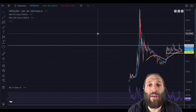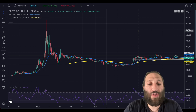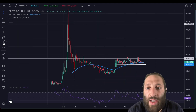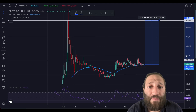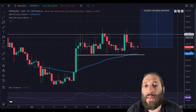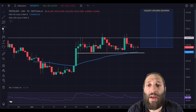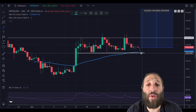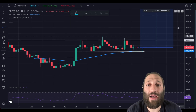If we go down to the four-hour right here, I'm looking for us to come back almost all the way to all-time highs. Switching back to the 12-hour and taking the price range, you can see if you were to buy around here all the way back up it's approximately 150 percent. If I was to buy here, I'm actually looking for some more support and more confluence first — maybe if it comes down into the support line and into the moving average, that could be a buy with a stop loss below, which would give you awesome gains if we explode back up to the all-time high.